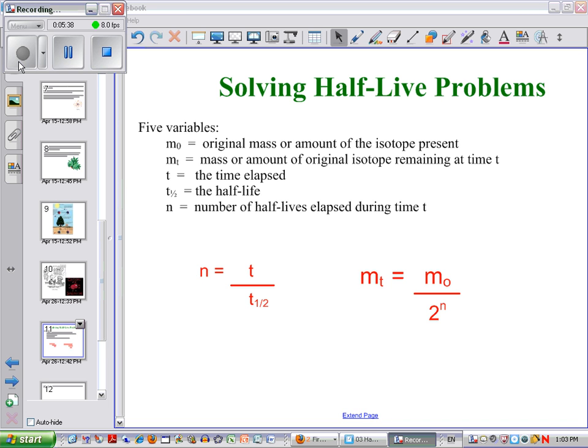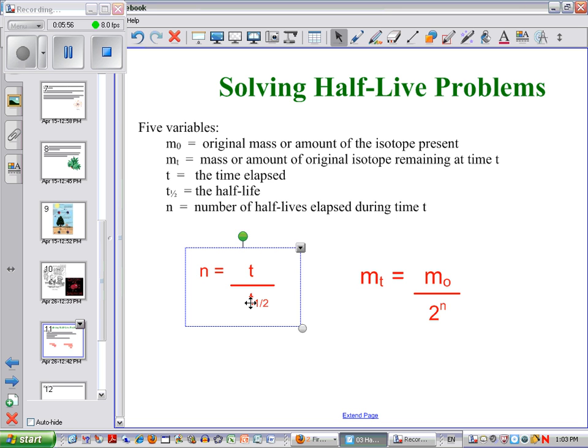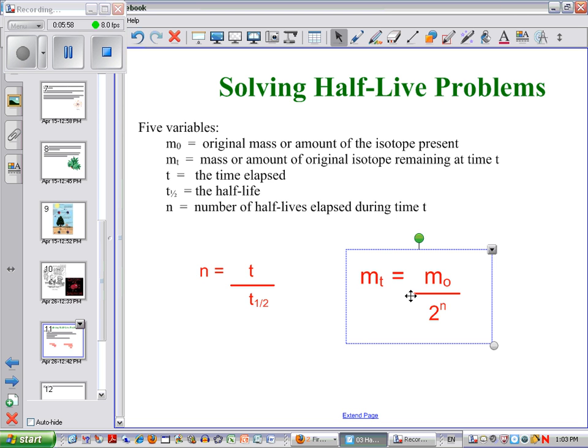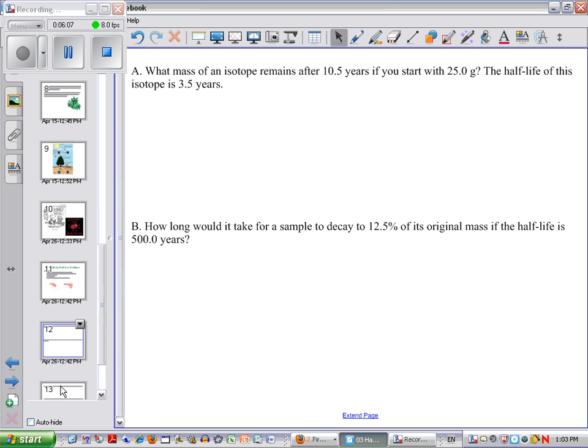Every half-life problem, you have to use both of them. Sometimes you might start with this one, go to that one. Sometimes you might start with that one, go to this one. Whatever you're looking for, like let's say you're looking for the amount that's left after a certain amount of time, whichever formula has the variable you're looking for is going to be the formula you use second. So if you're looking for this, you're going to have to use this formula first and then this one, kind of thing. And we're going to do 3 practice problems right now, and you're going to realize that these are pretty easy peasy. I'm going to show you the only ways I can possibly complicate this, and then you guys can start working on your homework.